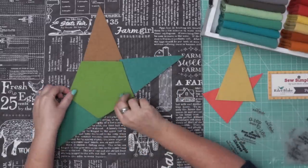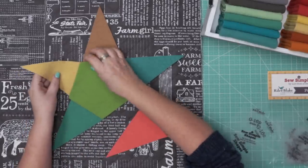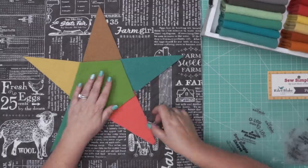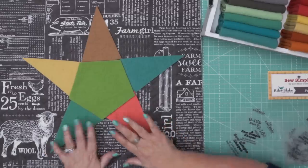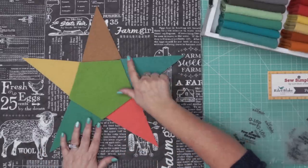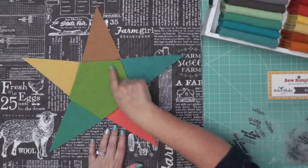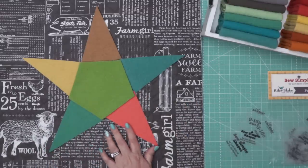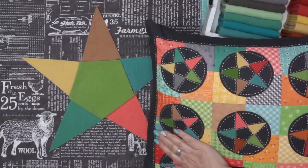I just wanted to show you what it looks like with the shapes — tuck that out underneath the center to give an approximation of what this will look like. I think it'll make a really cute pillow. Once I baste or iron it down, I'm going to do a buttonhole stitch around and maybe a feather stitch to decorate it. I think it'll be really cute for some fun fall decor.